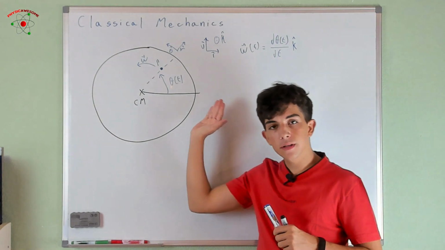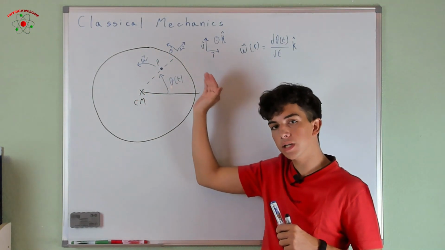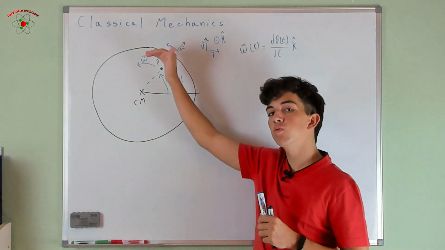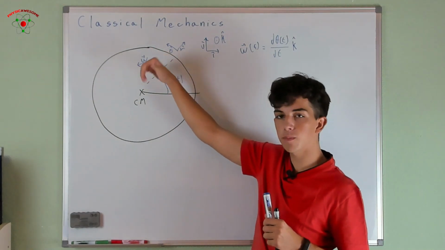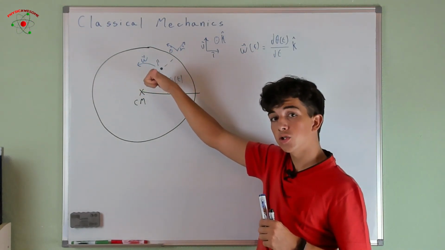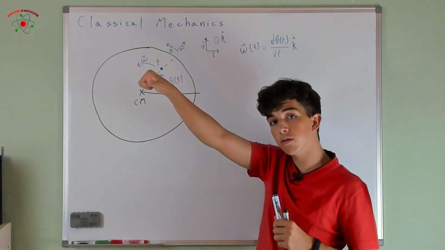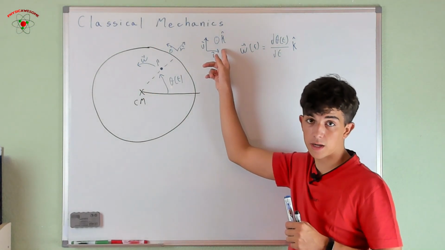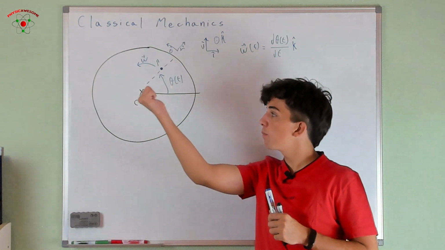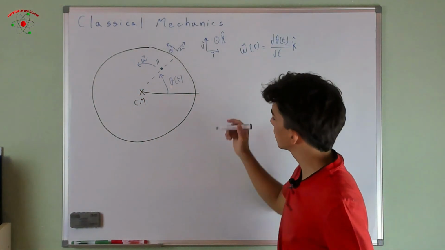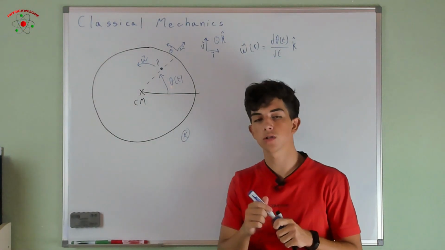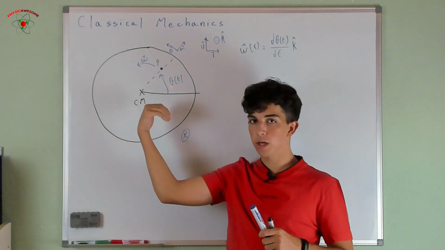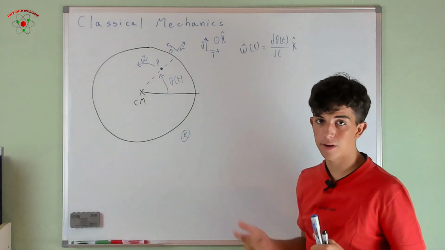So if the particle is rotating in this direction, you need to follow the right hand rule, and with your right hand roll it over through where it's going, the particle, follow its movement, and then your thumb is going to go sticking out into the air. In that case, we'll have this k hat positive, or it can be pointing into the chalkboard, which in that way would be expressed by a cross, and it's going to be a negative k hat direction. So if it was rolling this way, it would be a negative k hat direction and a negative angular velocity.